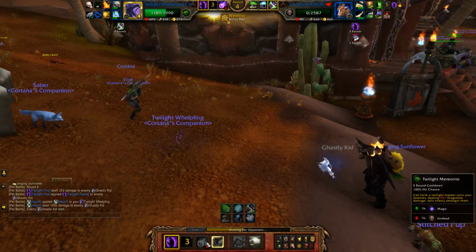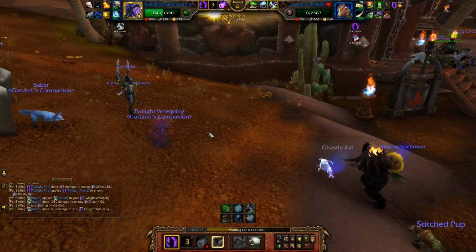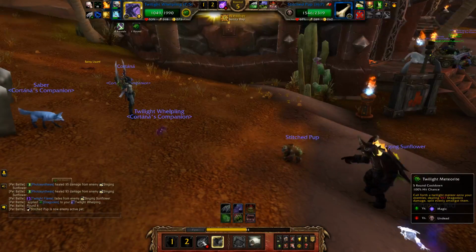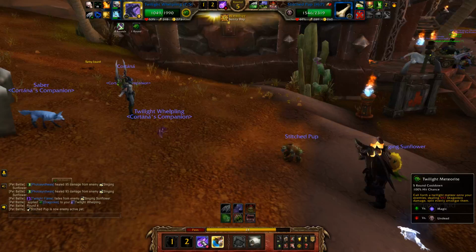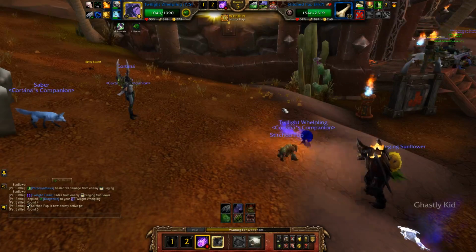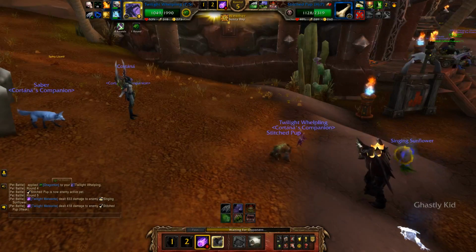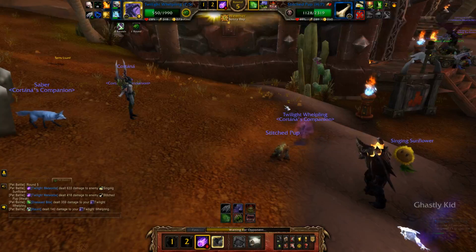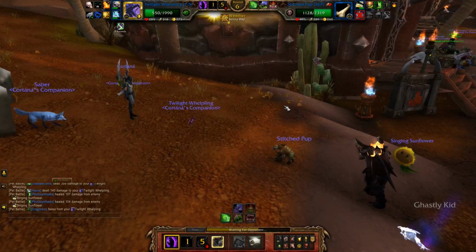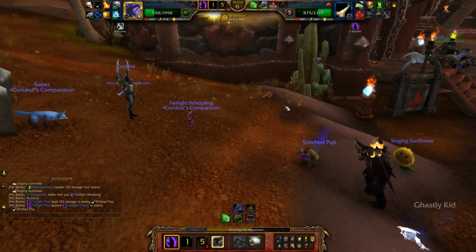So, got me a Dragon Racial Twilight Meteorite, and a Twilight Whelpling does hit harder than the Twilight Clutch Sister with the Meteorite. It will do over 800 damage to one pet. Obviously, it's showing red because there's an undead right here. This is about to be a lot of damage. Look at that. Alright, well, I basically need to stay in on my Twilight Whelpling.